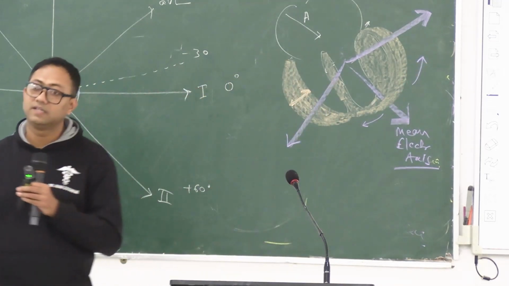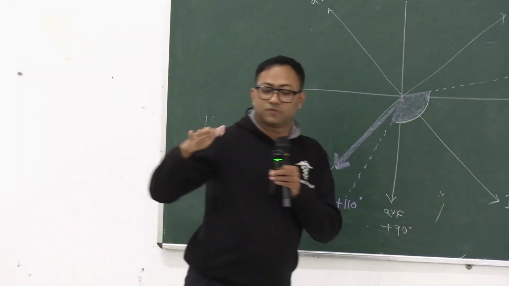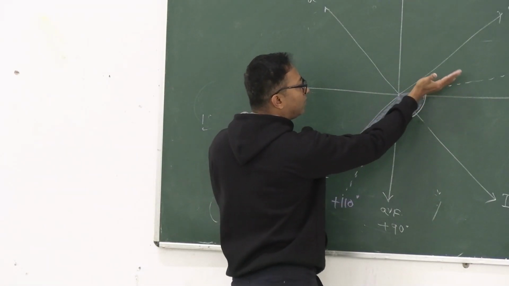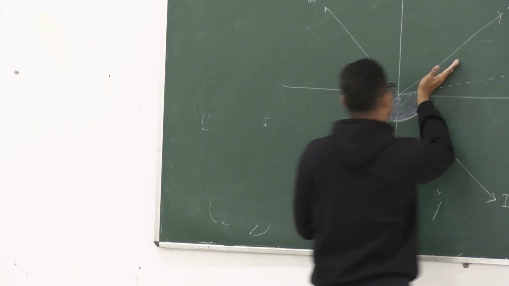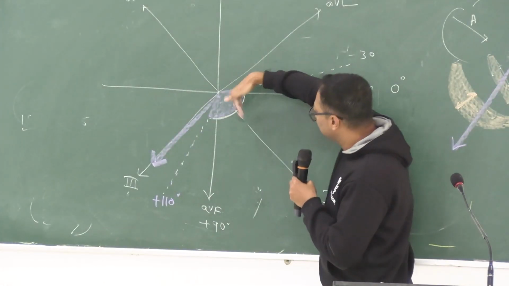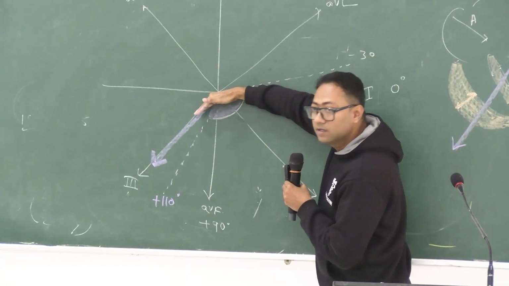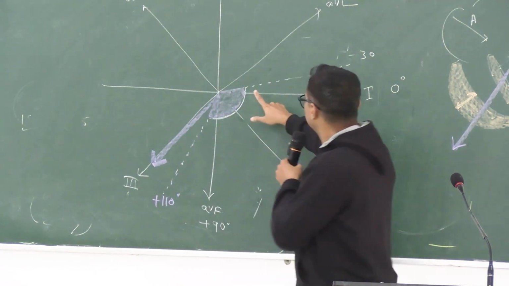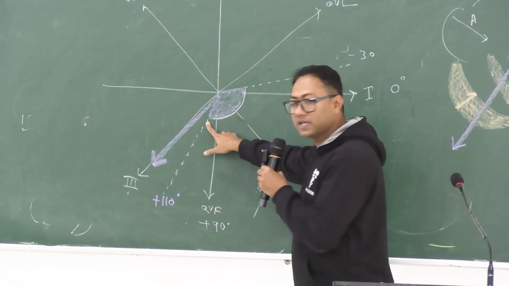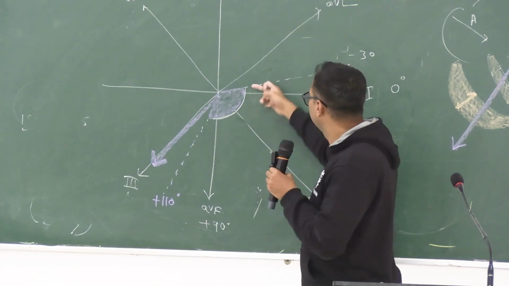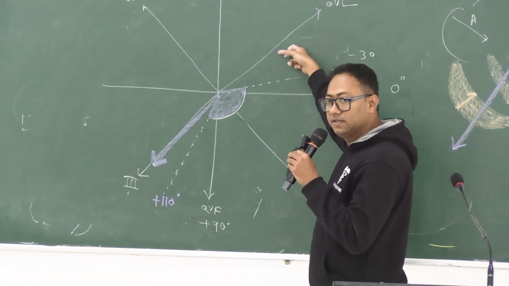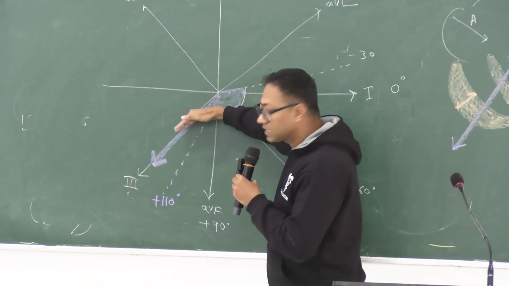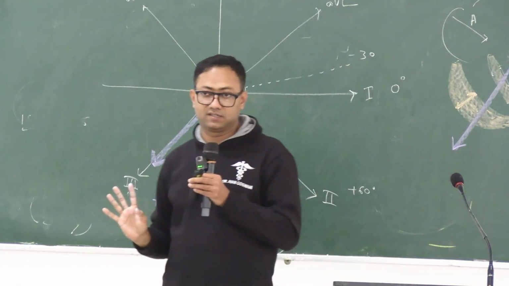So this is called left axis deviation. For left axis deviation, the axis should rotate beyond minus 30 degrees, right? And for right axis deviation to happen, the axis should rotate beyond plus 110 degrees, okay? So the normal axis is minus 30 to plus 110. Here, beyond minus 30 is left axis deviation, and here, beyond plus 110 is right axis deviation, okay?